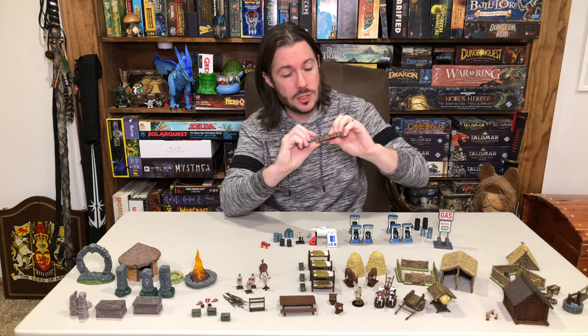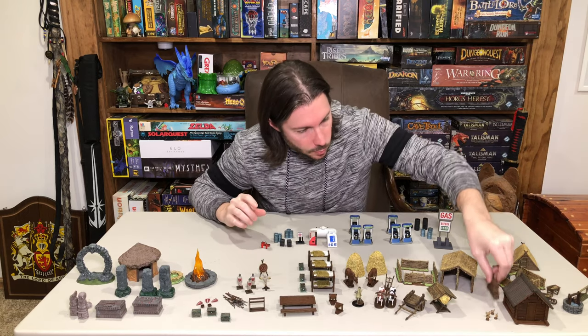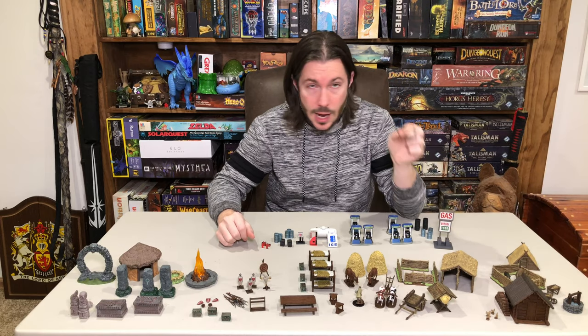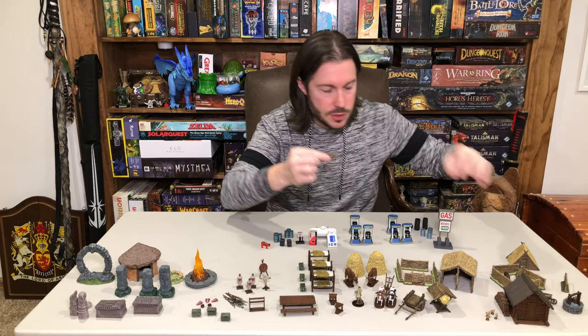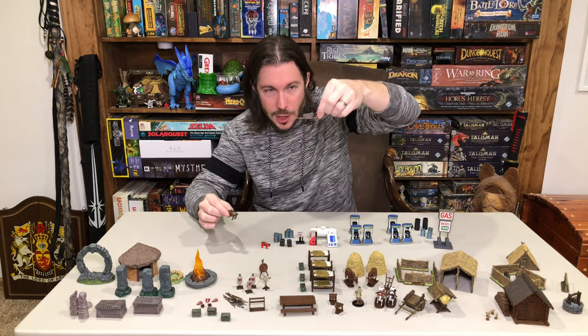Okay, and then we've got some wood. So for the long winter months, it's a nice big stack of cut wood. You can put that right along your log cabin there. We've got a little area to tie the horse. Okay, and then there's a couple little feeders. I've got one feeder here, one very small little wagon, which is another really cool piece.